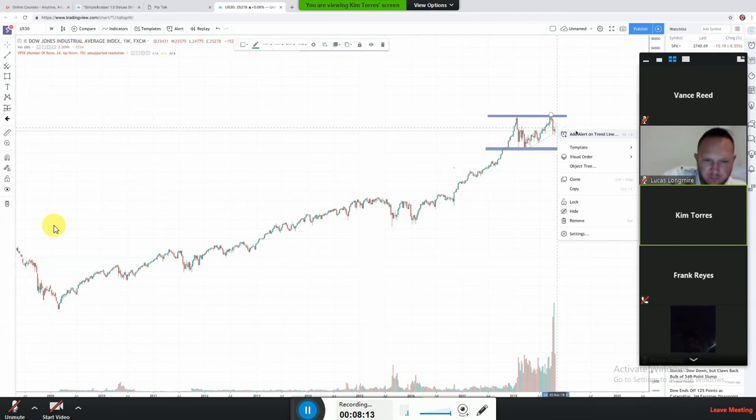When I'm setting these alerts on my trend lines, I'm looking for candles to close below or above these trend lines. So right now, we know this formed a double top, and it's going to come down to complete the bottom, the neckline. We know that. But if you didn't get in at the top, you have to wait for this trend line to break, retest, and you're going to ride it all the way down to this neckline.